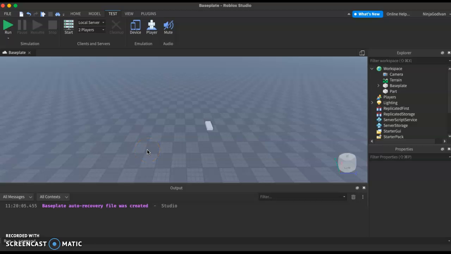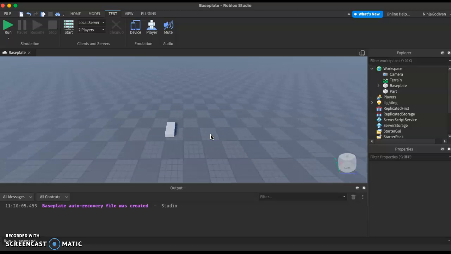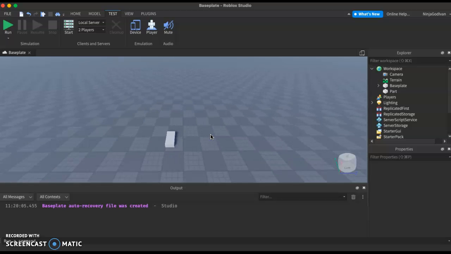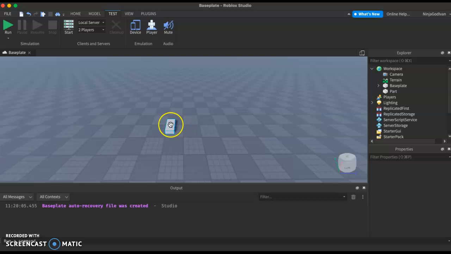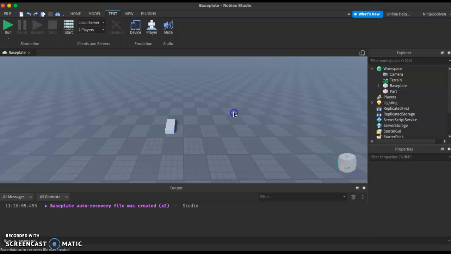This is gonna be a tutorial about moving a part. So when I say moving a part, we want to slide the part in any direction we want to go. But in this case, to make this a lot easier for me to code, I'm gonna move the part this way, right? So what we're gonna do is move this part. I'm not saying move it like this, we're just gonna have the script do it, okay?